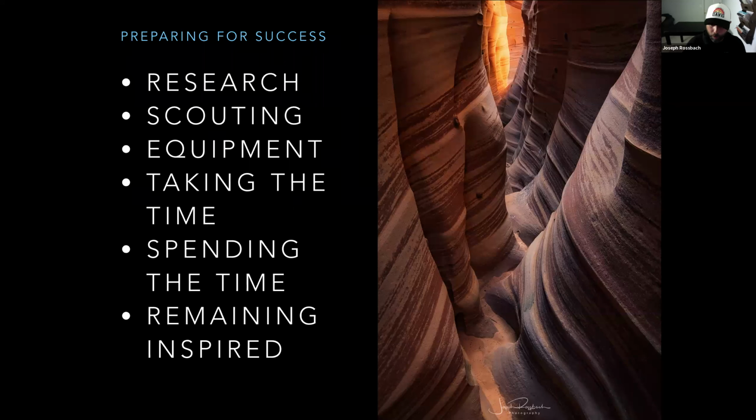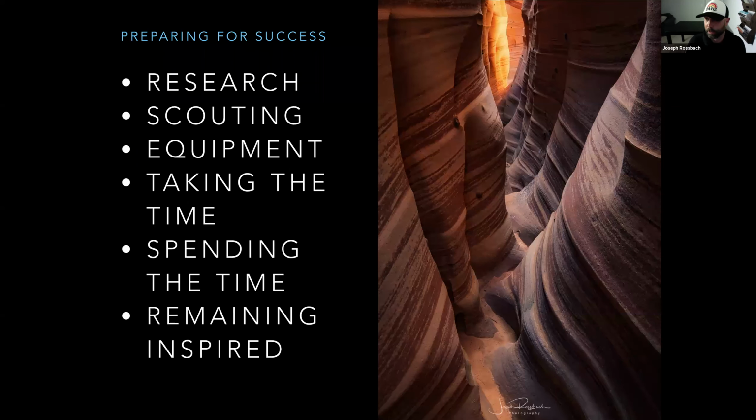So one of the hardest things for me with travel these days, because I do so much of it, is energy. When I'm doing a multitude of workshops each year, and I only have a couple trips I can do that are solo, I'm usually squeezing them in between existing travel. And I can honestly be pretty exhausted sometimes. So remaining inspired is really important. And so there are a few things I try to do to remain inspired when I'm out shooting. And one of those is getting rest, okay? Getting rest when possible.